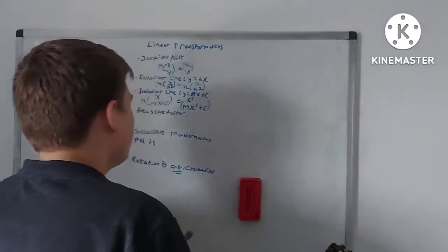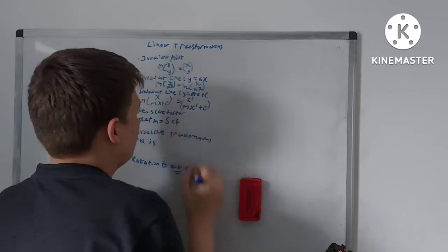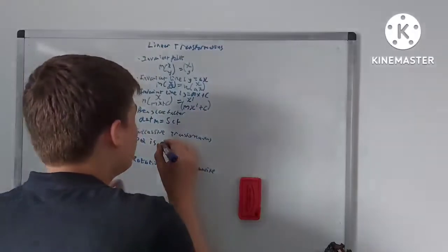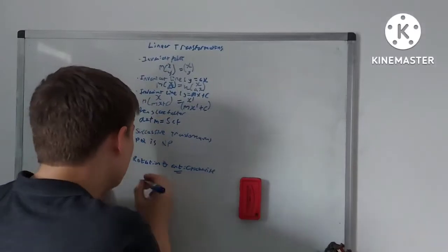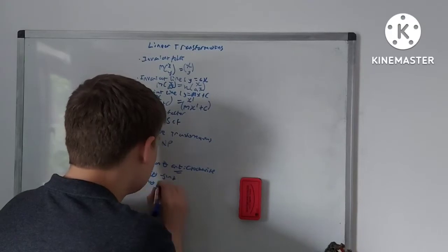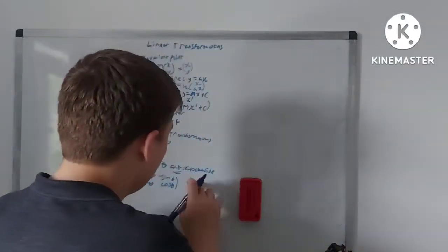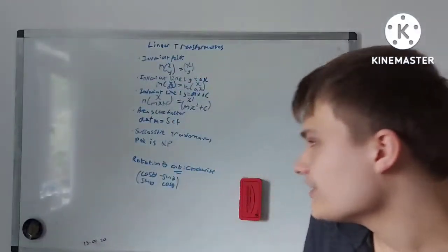The area scale factor is equal to the determinant of the matrix. Successive transformations: the transformation PQ is QP, it does the other way around, make sure you remember that. And the rotation of theta degrees anti-clockwise is the matrix of cos theta, minus sine theta, sine theta, cos theta. Remember, it's anti-clockwise, so if it's going in a clockwise direction, make sure you check and go the other way around when you're working through. And make sure you read the question carefully, because that little matrix only works for anti-clockwise.